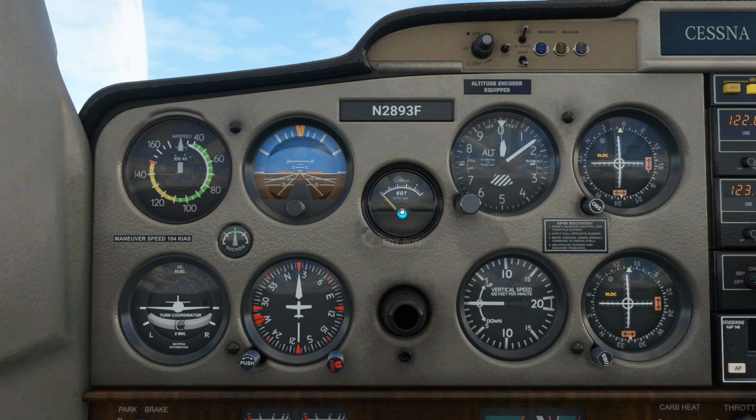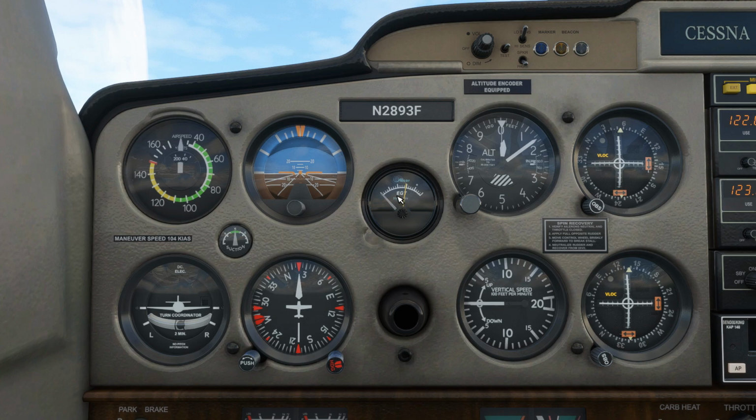Try and get the needle. It's got a couple of needles. This yellow one is the bug, the EGT bug, and you can set this at a certain point. And you want the white needle, when we're up in the air, you're going to see that white needle come up to around about here with the mixture full in.